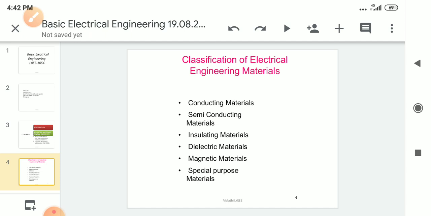There are a number of insulating materials used in electrical engineering laboratories and machinery. Sometimes they are organic or inorganic, sometimes natural or synthetic. So many versions are there. There are many properties such as resistivity, breakdown voltage, thermal stability, and mechanical strength. We study all these properties. Why? To determine the suitability of a material to be used as an insulating material.